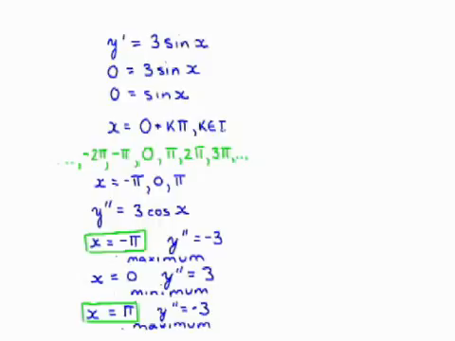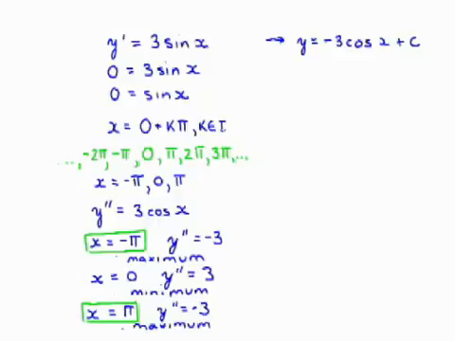Well, I haven't quite finished this part of the question because I only have the x-coordinates for these maxima. I still need to find the corresponding y-coordinates. And now I would really go back and address the first part of the question, finding the curve. So I go back up and I say, well, y prime is equal to 3 sine x. So using antiderivatives, I know that y is going to equal negative 3 cosine x plus c. I still need to find that value of c.